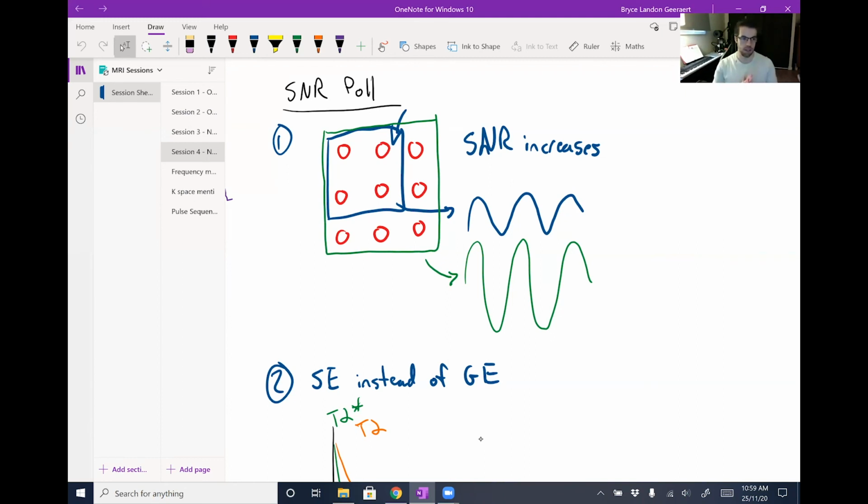I kind of alluded to that when I was talking about 7T images with that T2 weighted image up above. If we decrease our field strength, we go in the other direction where there are disproportionately fewer parallel oriented spins compared to anti-parallel orientation. So there's actually just less signal available for us to record, which means our SNR decreases because noise is always the same, but now we have less signal. So signal to noise ratio goes down.